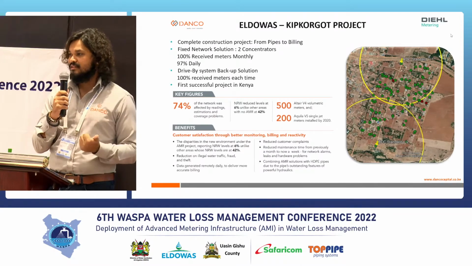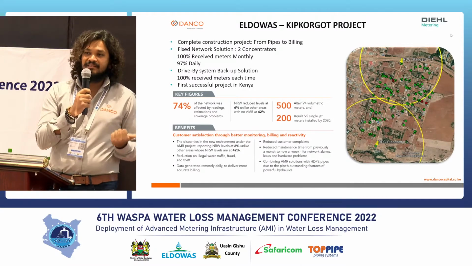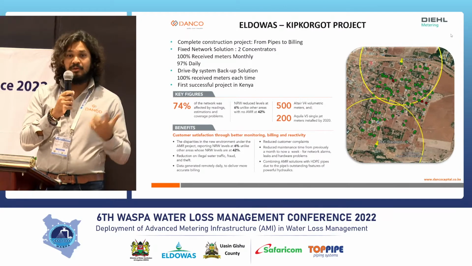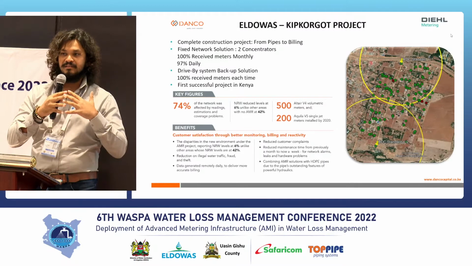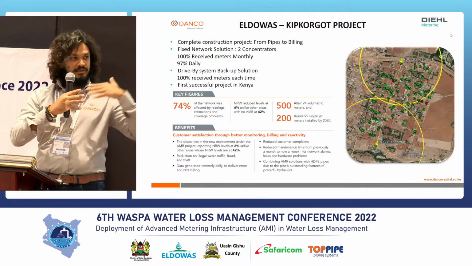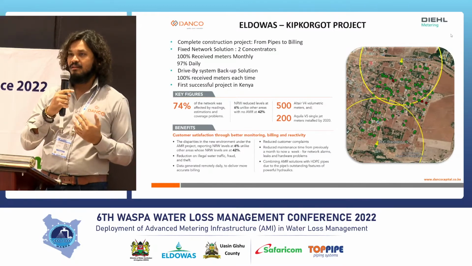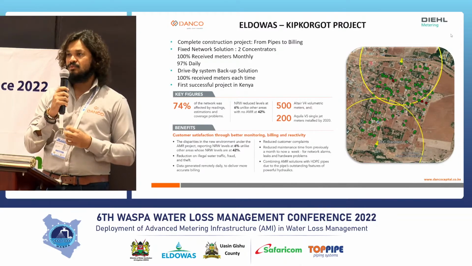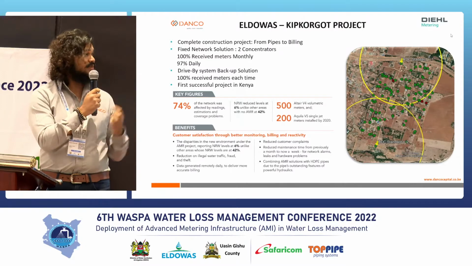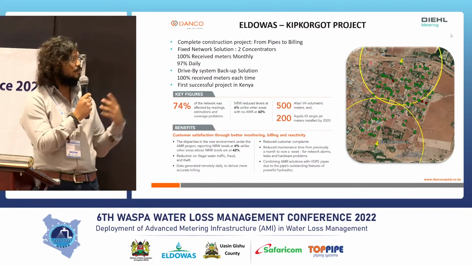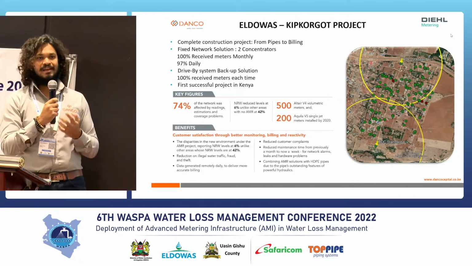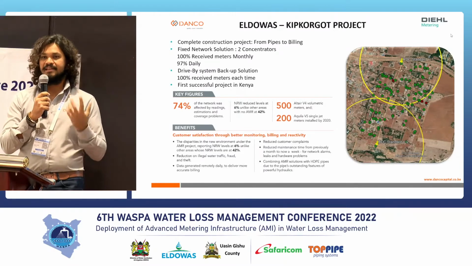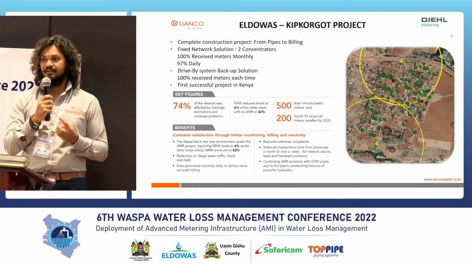What are the consumption trends? When do we need to have effective pressure management to reduce our non-revenue water? When can we start introducing pressure management and really adding that into our metering and consumption patterns to give a really good strategy for reducing our non-revenue water? In this project in particular, like most AMR systems should, they are able to give you a live indication of your non-revenue water.